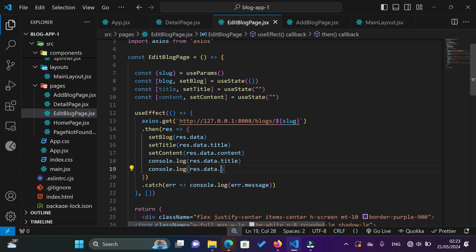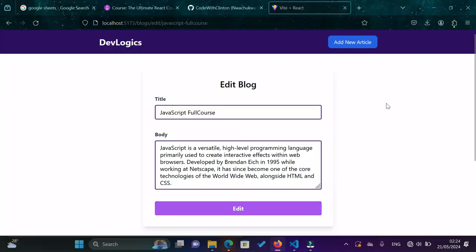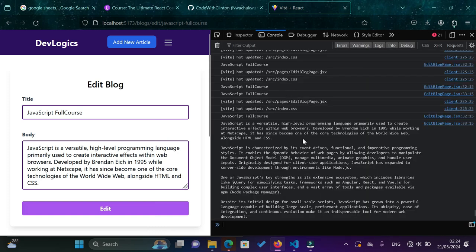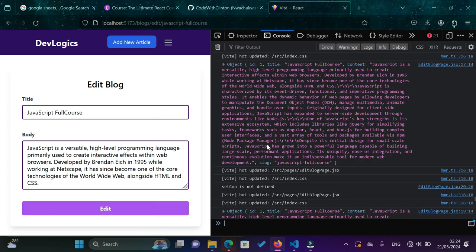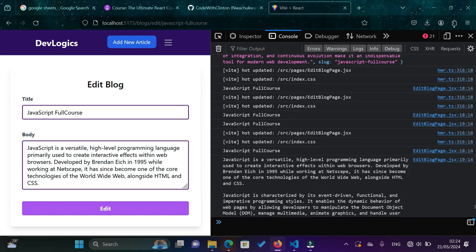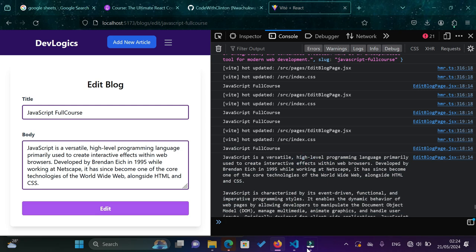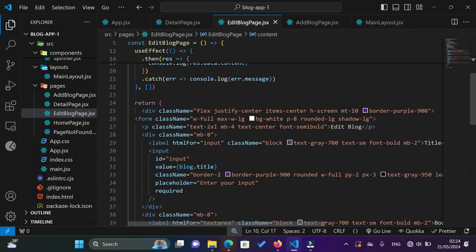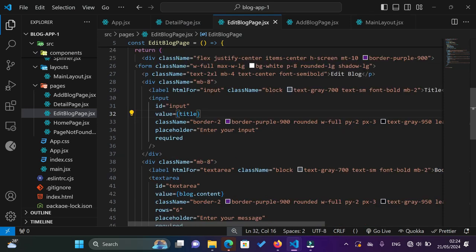Let's console contents. On the browser's console, you can see for the title we have JavaScript focus. For the body, this is the actual body, right? That's perfect. So now I'm going to put title and content as the value of the input fields.